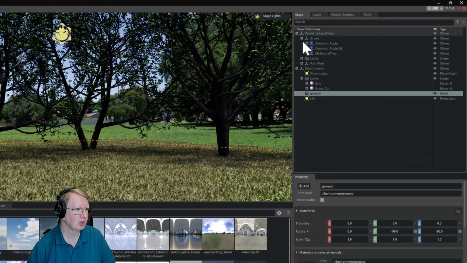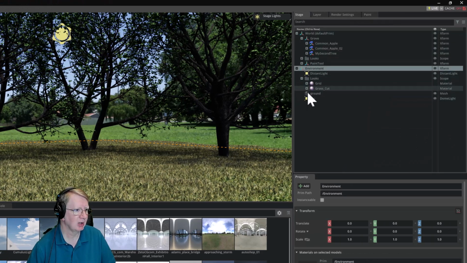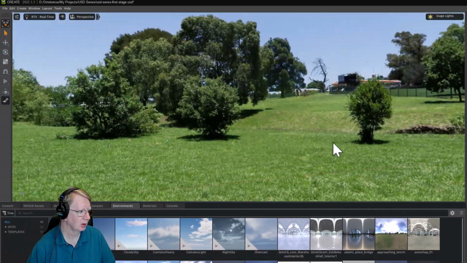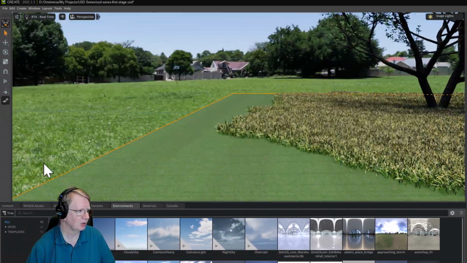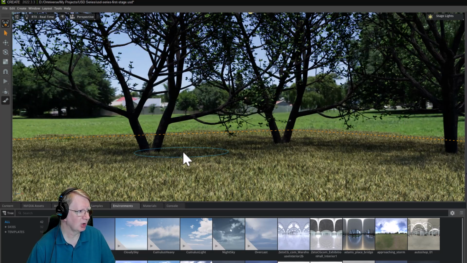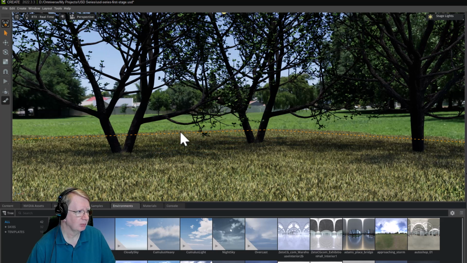If I go back to the stage over here, it's actually updated the environment section, so we've now got a background image, and we can look around and it just looks a little bit nicer in the background. Now depending upon what angle you need the shot at and what distance, you've got issues with the coloring of the background. You've got to work through those issues, just pick it out.